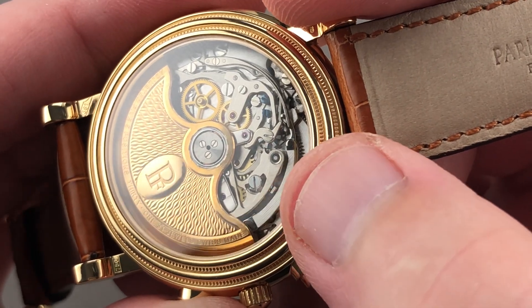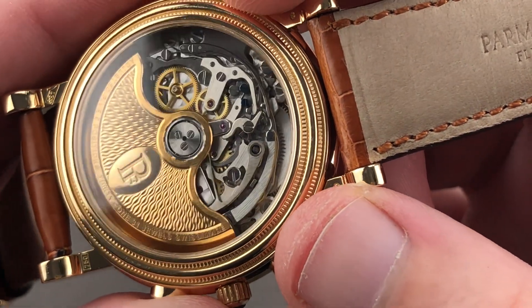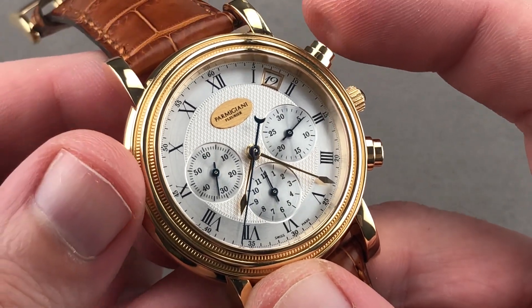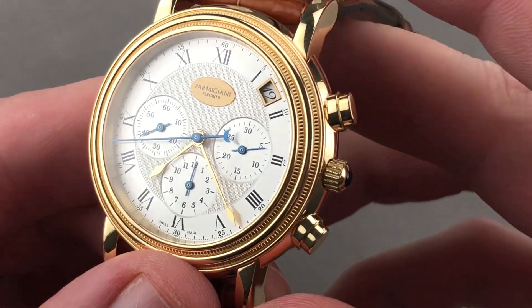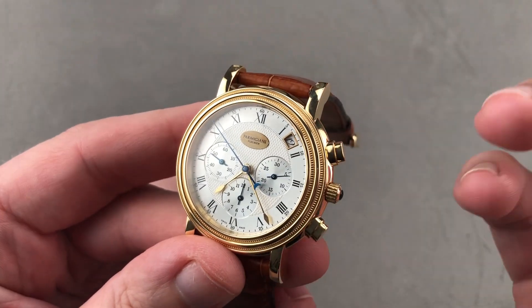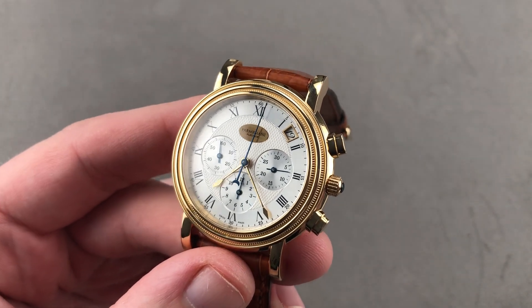You can see the column wheel interacting with the levers and horns of the chronograph as well as the clutch, which withdraws and comes back into contact. Lateral clutch chronographs aren't necessarily as modern as vertical clutch, but they are more beautiful and more desirable from a connoisseur's standpoint — that's why the more expensive Patek chronographs are always lateral clutch. Thanks to the column wheel system you have crisp actuation — you really feel the start, stop, and reset functions. It's more tactile and pleasurable to operate than a cam or shuttle system. At 30 meters water resistant, this is not an aquatic timepiece, but it is extraordinary — a timepiece worn by the Prince of Wales himself and one of Parmigiani's all-time greats with Zenith along for the ride. Email tmasso@thewatchbox.com for purchase and pricing details.